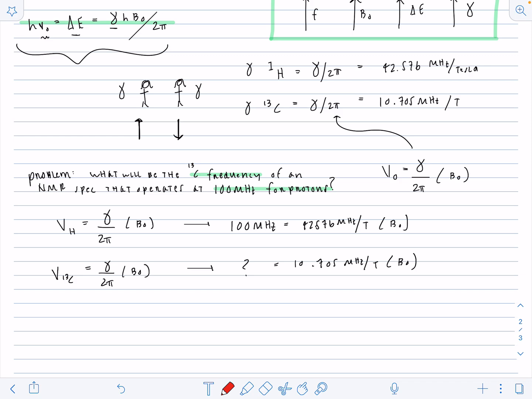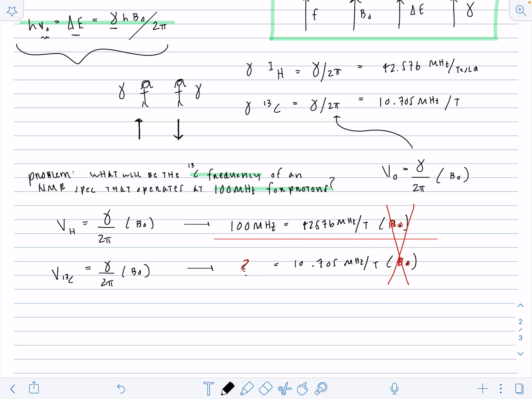So what we see is that in this equation, we have two unknowns because we have the strength of the magnetic field and a question mark for our carbon-13 frequency. In the top equation, we have one unknown. But in algebra, my favorite thing, not really, but my favorite thing in this lecture is that if we put two equations over each other in a fraction, then we can make a proportion. Because if we have the same thing on the top and bottom, we can just cancel it out. And then we literally have a proportion where we can cross multiply and do some quick math.